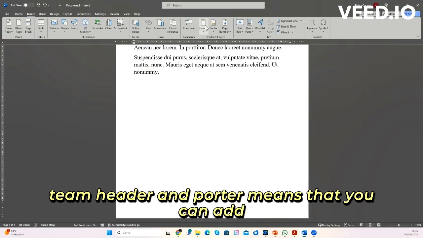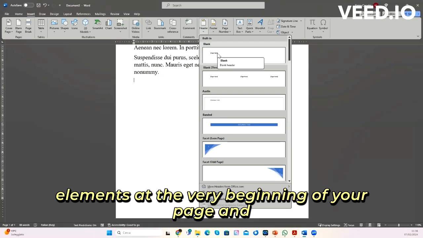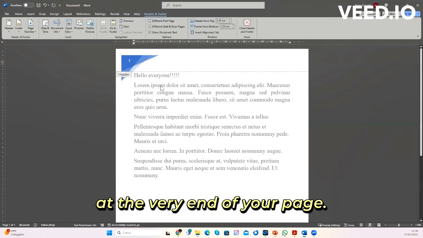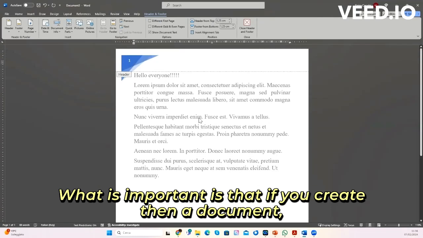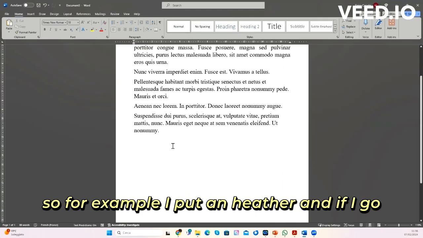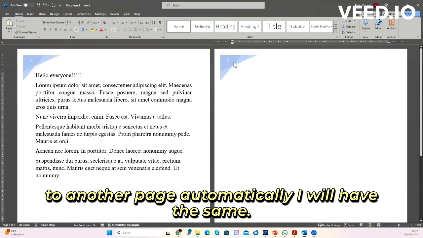Header and footer means that you can add elements at the very beginning of your page and at the very end of your page. What is important is that if you create a document, for example, here I put a header, and if I go to another page, automatically I will have the same.